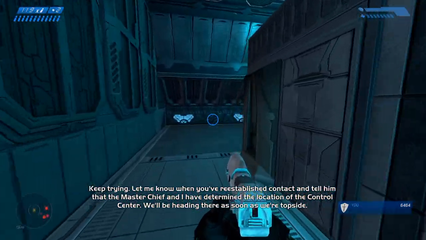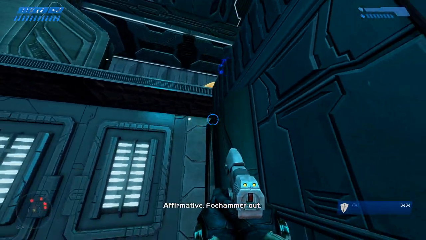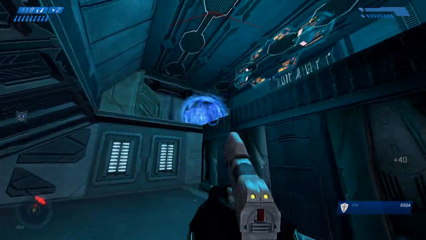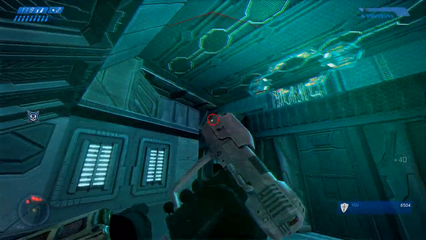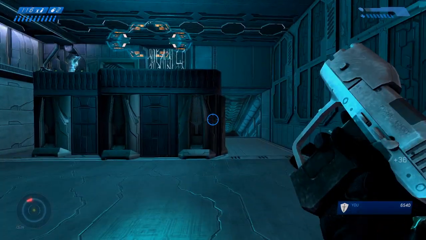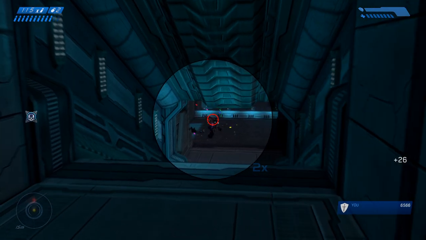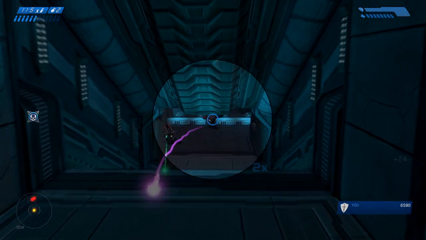Nope, I'm not here. Shit, I can't get up there. Alright, here we go. Fragging out! Oh, did I get that inside the door too? Guess I did. It's actually not a bad holdout spot.